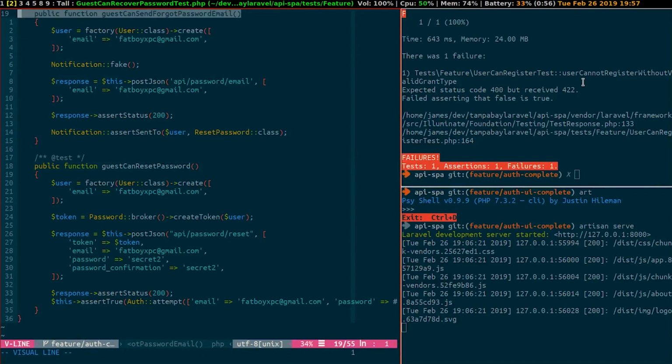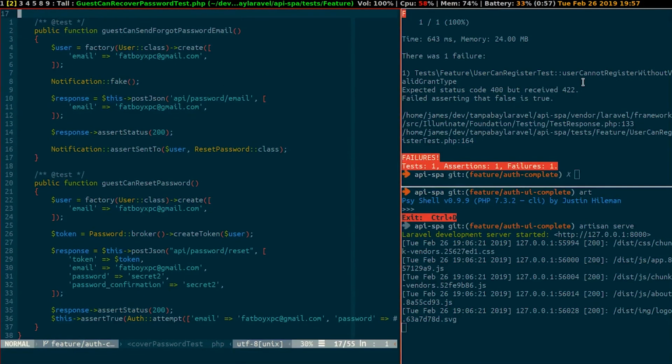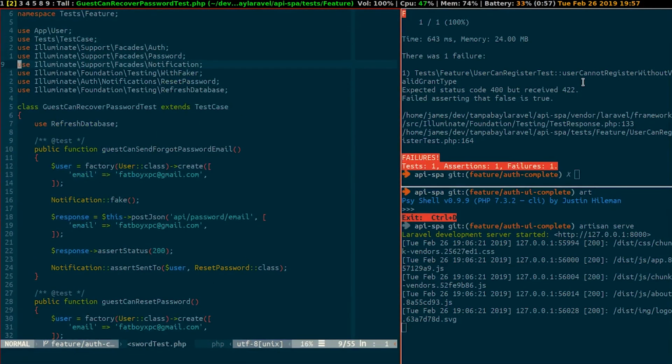So here, like a guest. If you guys notice, I name my tests kind of weird. Like this is not a login controller test or register controller test. I used to do that and I stopped doing it because at some point you have a really long test file with all the things the controller can do. When you start having 10 or 12 validations on big forms, the controller test gets really big. So I started naming each test after an action, like guest can recover password test.